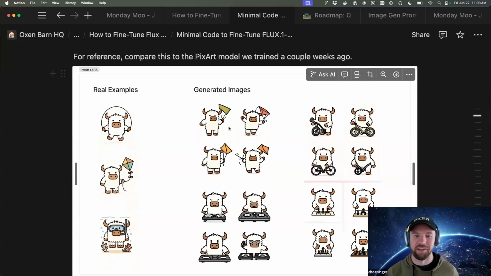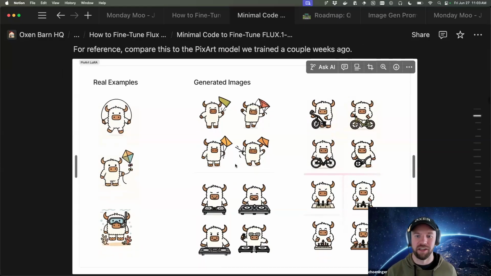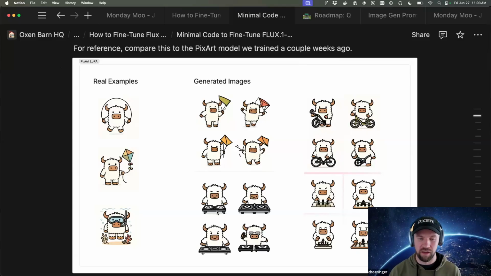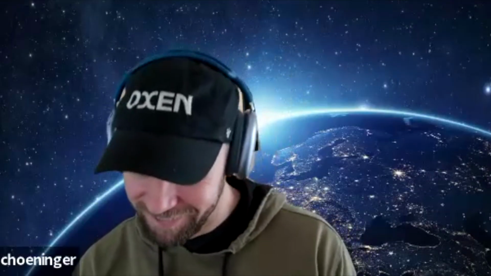And my takeaway is that, at least for the vector graphic use case, PixArt is actually a better model. And I thought that was interesting: the small model, you might not want the huge pre-trained one on everything if you have a very specific use case, and always look at the license. So with that, I think we have to call it a wrap time-wise, but happy to hang out and answer one question at the end.